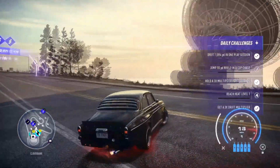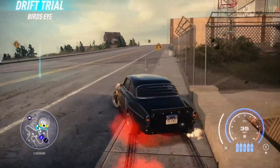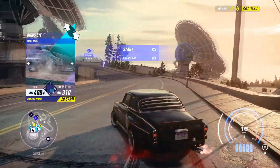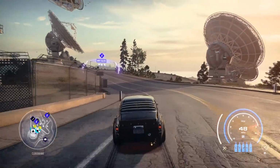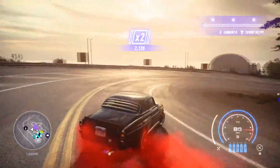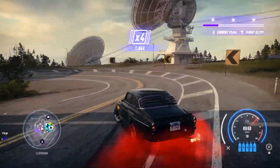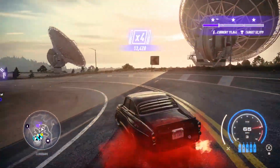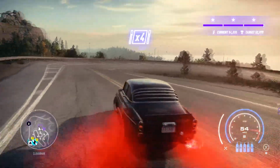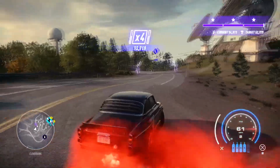We'll do this track again, but not the full event, just a quick speed trial drift section here, because I'm interested whether we can beat that 52,000 easily, because I don't think I repeated this in any other car. We'll do this very quickly and see what result we can get in this Volvo, because 52 sounds like a very low result to me, to be perfectly honest. I'm not the greatest, and we won't be repeating this constantly. We'll just do this once and see what this Volvo can do in terms of result.